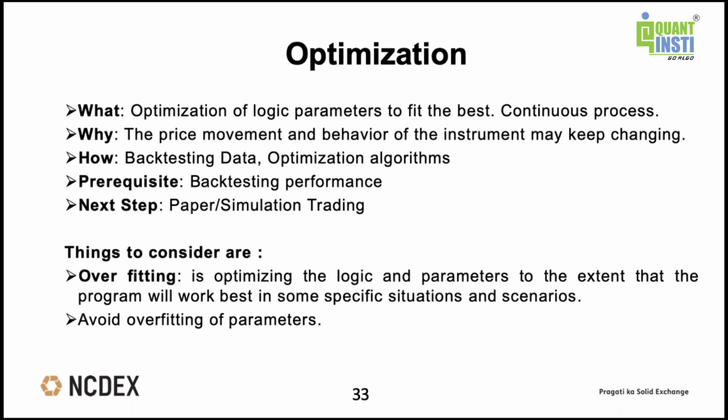Because in a real scenario, it may not always be the same as the backtesting period. So we need to be very concerned about that. Whatever period we are running, we took the backtesting and came out with the optimization parameters. We need to run the same parameters on some next period also, and see whether it is generating a similar kind of result or not. Then we will be a little more sure that the optimization parameter is correct.